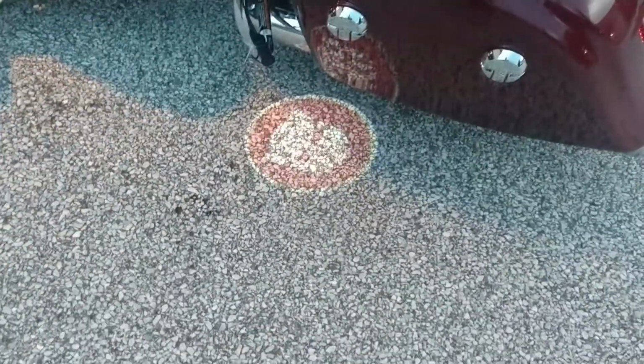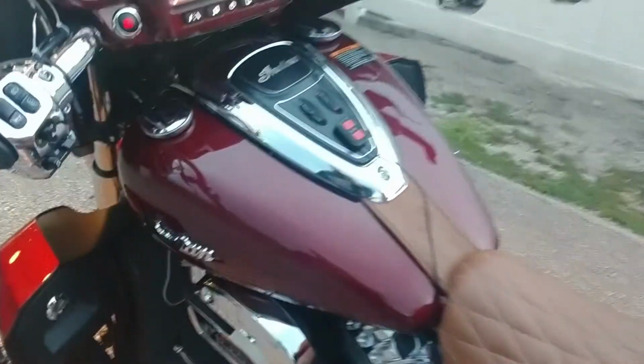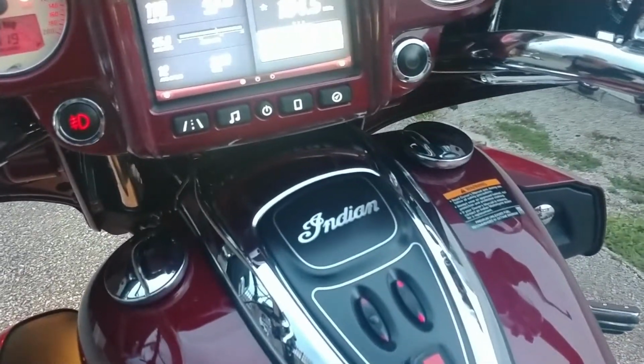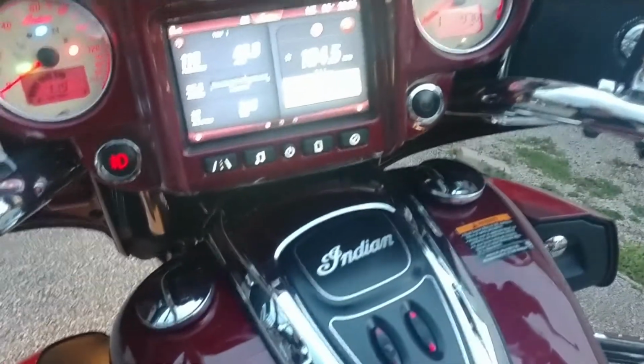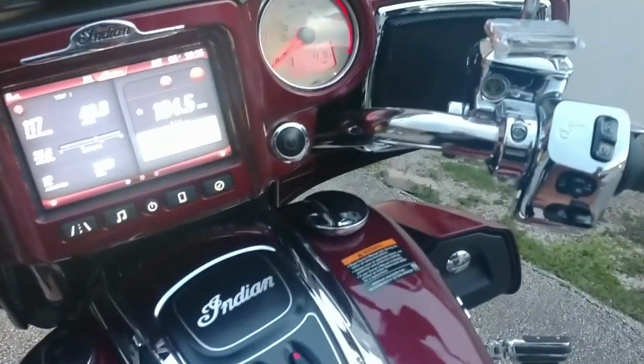It's a little bit darker, and even though the light's on out here, you can still see the projections on the ground. But a couple things that I thought of once I left on the ride home that would be good to know is probably the one that everybody's been asking so far after they've heard it. Can you still hear the stereo or the radio or the music? Yes. I don't have any issue with that.